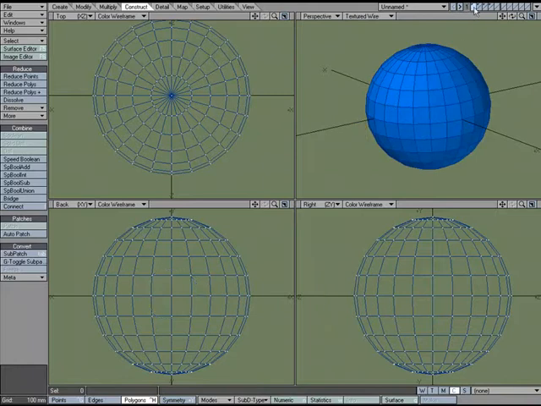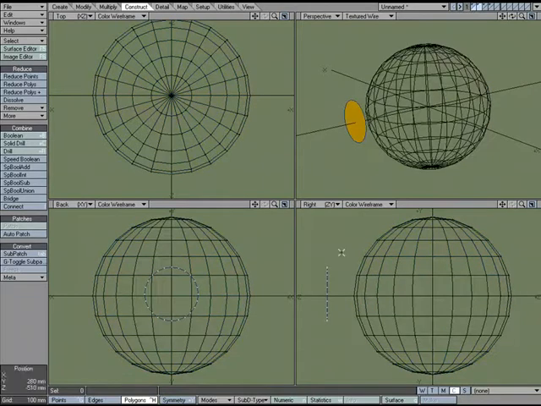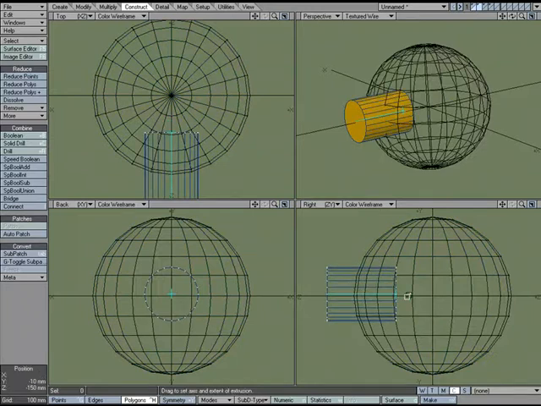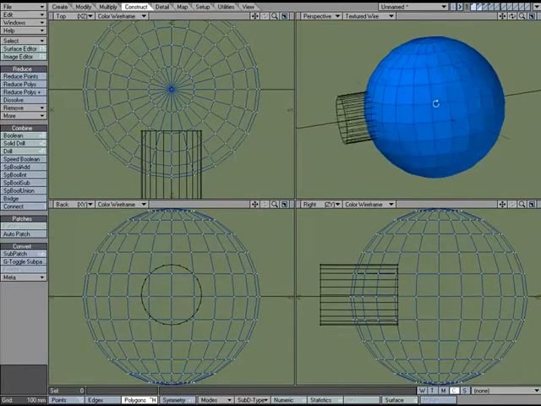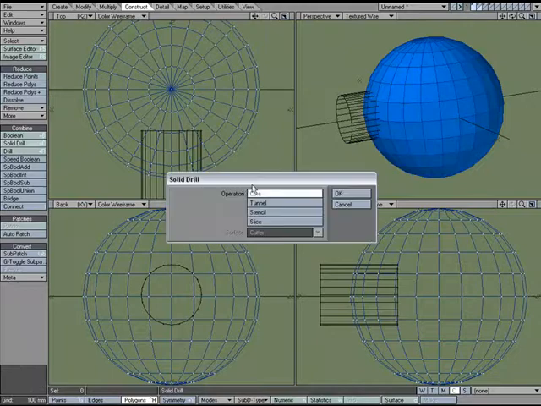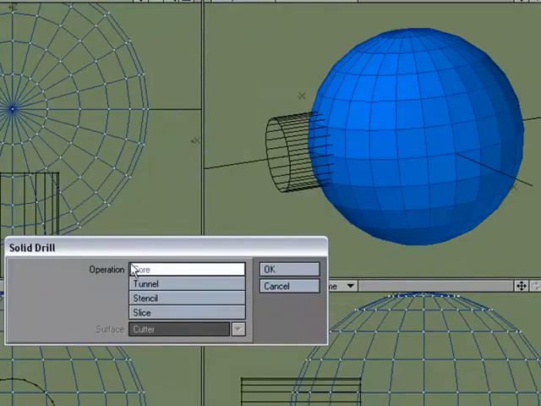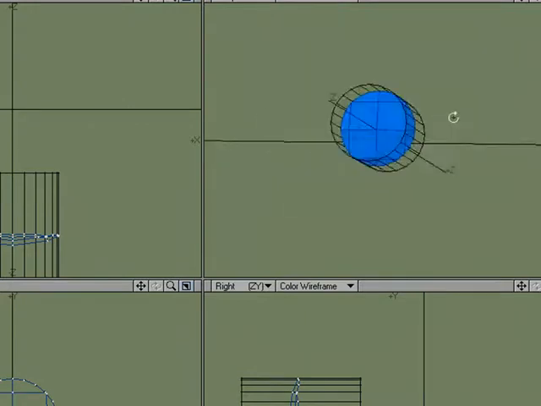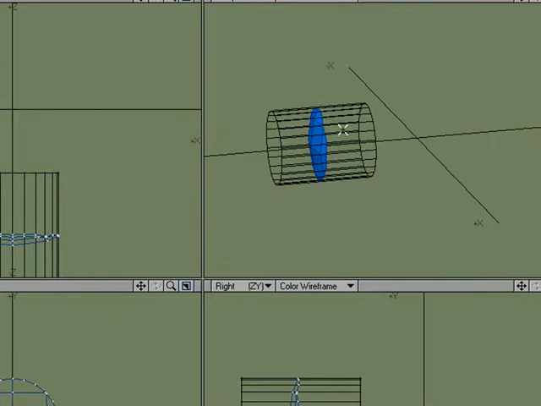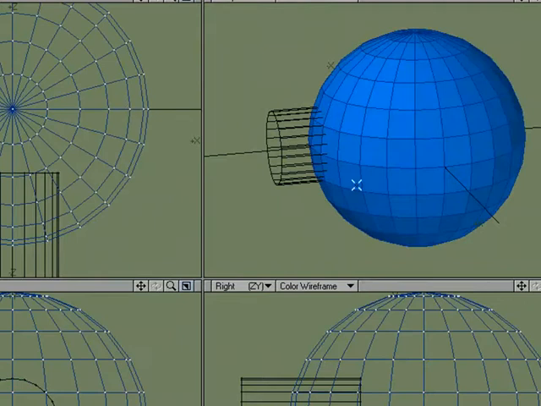Okay, so now what I'm going to do is extrude my cutter, excuse me, and put that in the background. And now I'm going to perform the same operations, but now I'm going to use solid drill. So construct, solid drill. Notice there is no X, Y, and Z. We're telling it where we want to cut based on where the intersection is taking place. So core. Notice there's not one back here because we weren't pushed in far enough to do it. So we get the exact same result, but we didn't have to select geometry to say just limit it here. We're limiting it by the thickness of our cutter.